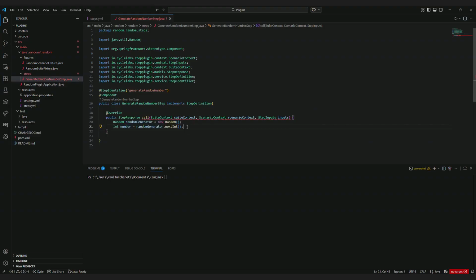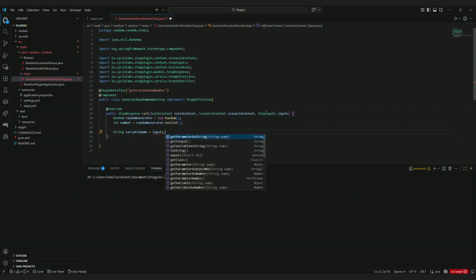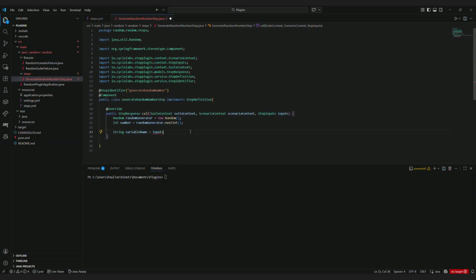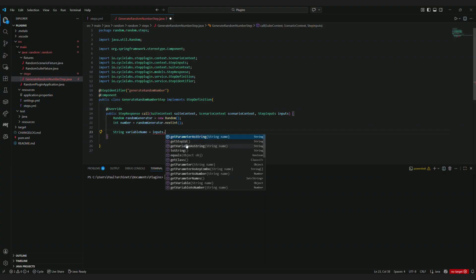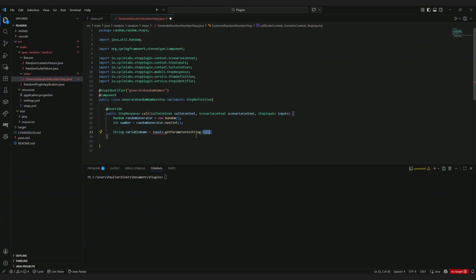Okay, so that's done. However, we still have to get that saved off as a variable. So let's try to get this from inputs. String variable name. That's the variable that we're going to give back to the engine. Let's call inputs. Again, that's the step inputs class here. Inputs dot get parameter as string.